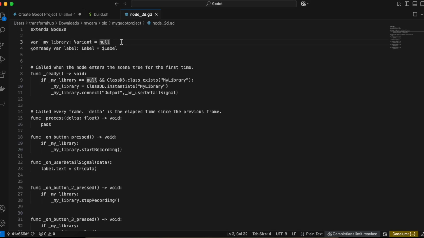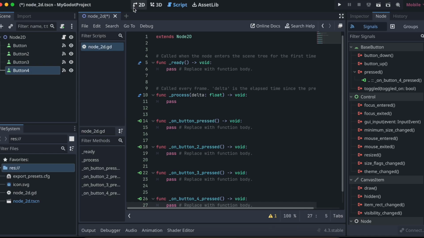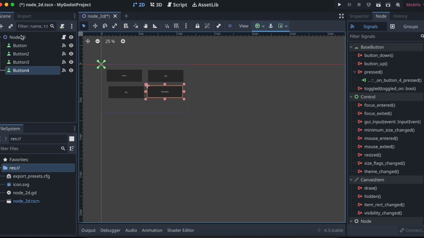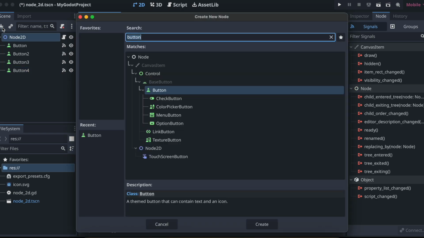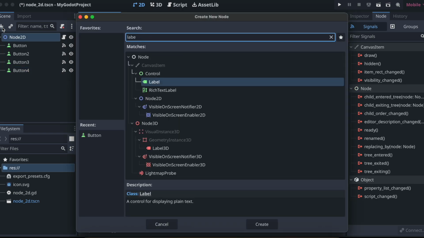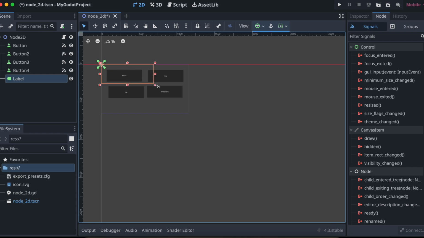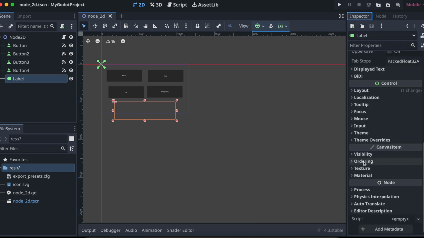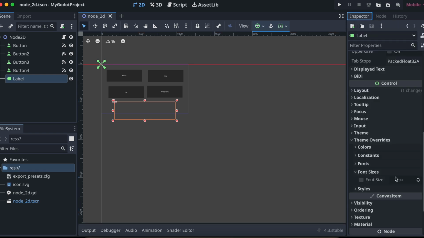So what I'll do is, again I'll just go to my old project and I'll just copy some code. So here first I'll just copy this particular line of code. Yeah, if you want you can create a label as well just to see those signals which we are sending. So I'll just quickly create one label as well. Again, this is just for understanding purposes, you don't really have to create it. And if you want to change the font size you can do that as well. Theme override font size 40.